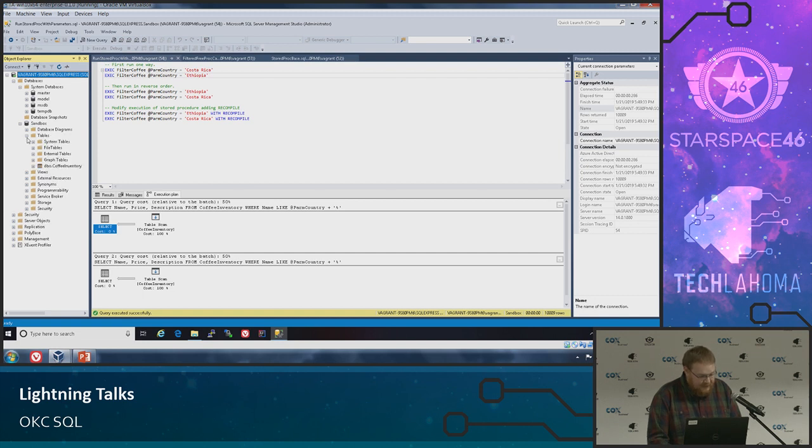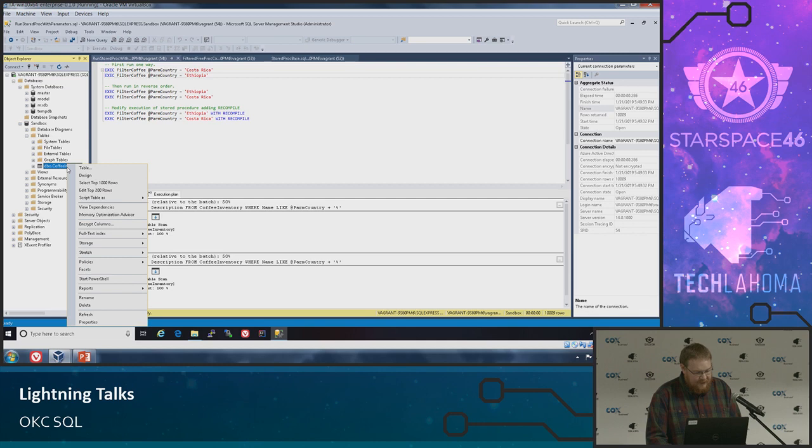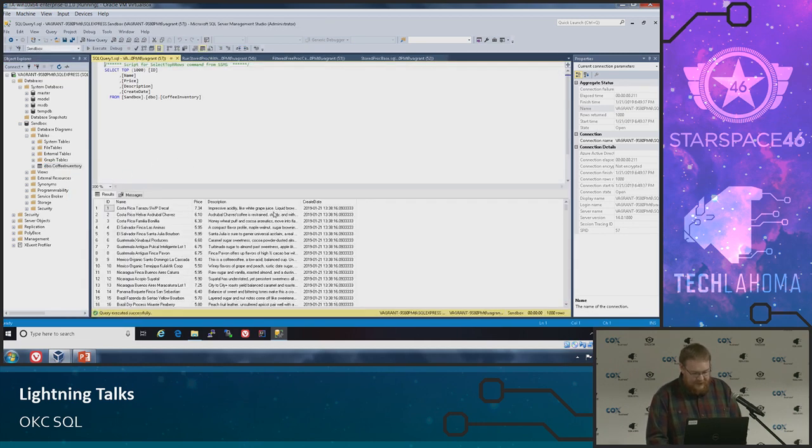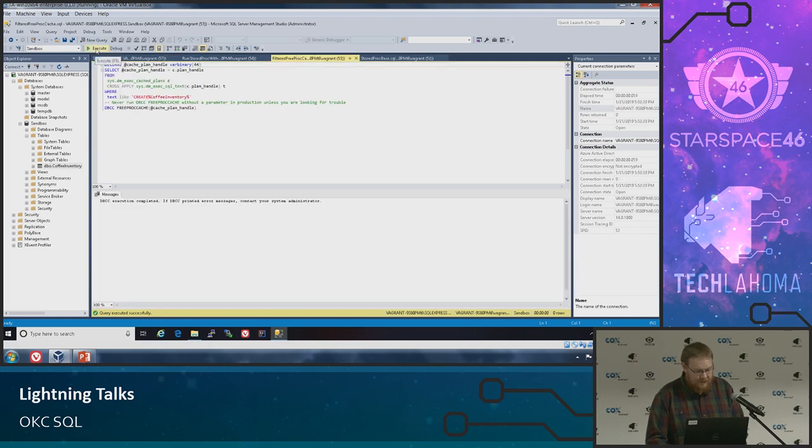And interestingly enough, the database is named Sandbox, and I have this table here that just has some coffee inventory information. And I have a couple different types of coffees this place sells. As we scroll down to the bottom, you see I have a lot of duplicate rows that have the same information. That was the way I mocked up having an uneven distribution of data. So we'll hop over here and just make sure the query cache is clean before I run this.